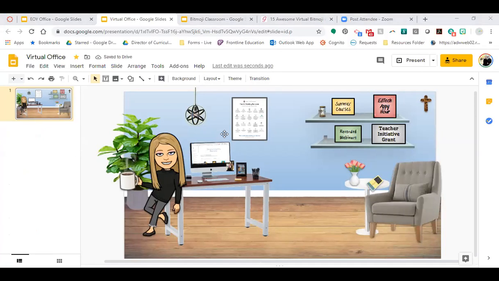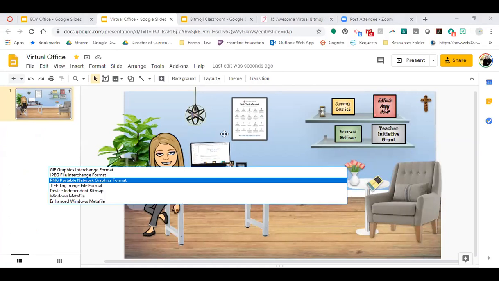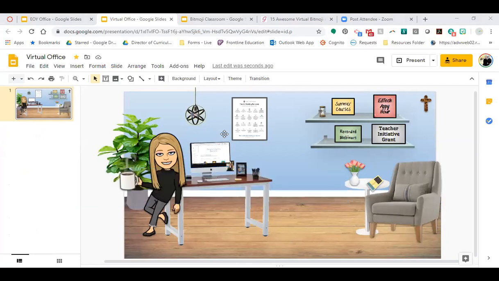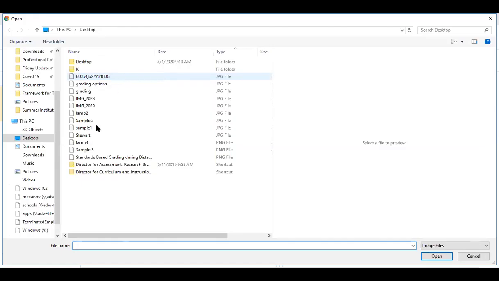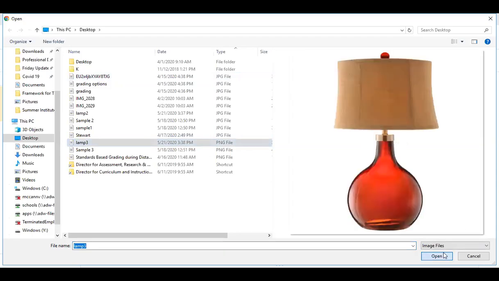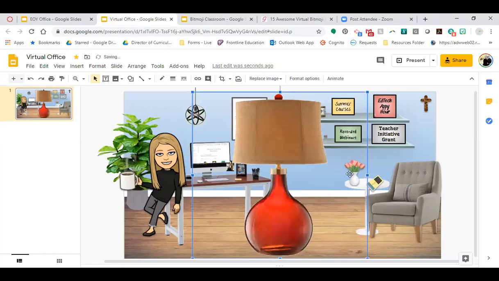Save as picture. I'm going to change it to PNG. See, this is real time, everybody. PNG should make it transparent. So let me just call it lamp 3, just so I don't get it confused. Save. Fingers crossed, a little drum roll. Lamp 3. There we go, ta-da! So you guys are learning with me to make those little changes.